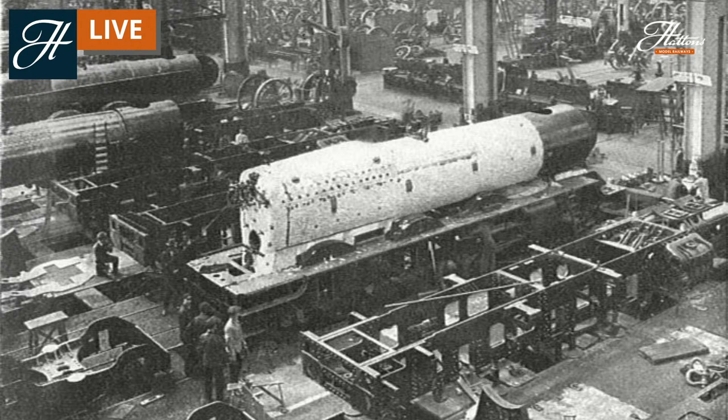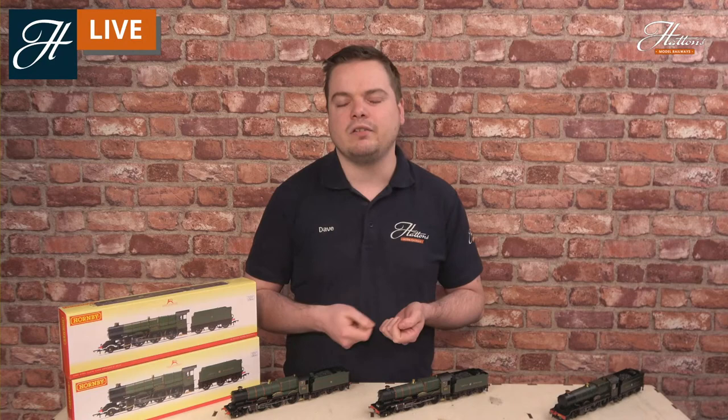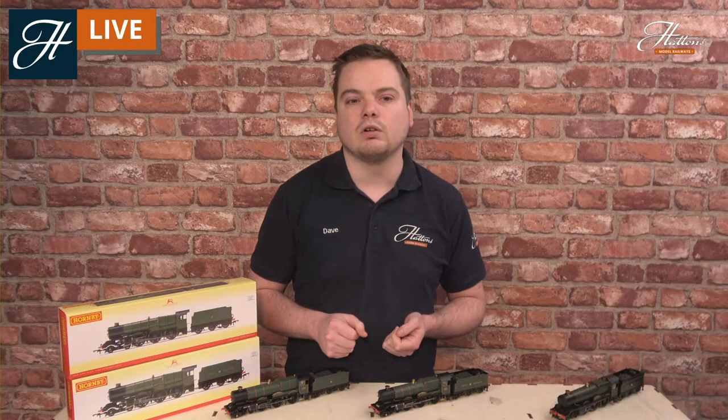So they were still formed on a lot of those different duties, and they really were successful over the first 5 or 6 years or so of their lives. We didn't really see any big changes until around 1935. The locomotive settled in the initial colour schemes that we see here, but some of those changes started to happen in the mid-1930s. The locos were still working on the main express duties of the Great Western. We started to see the shirt button colour scheme that we see here on these particular locomotives coming through there too.